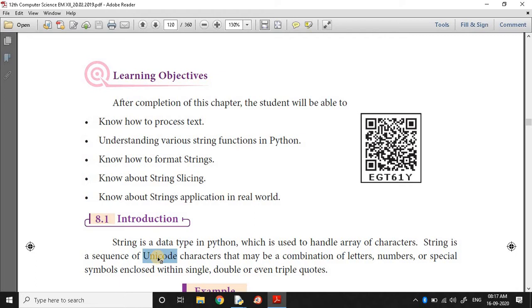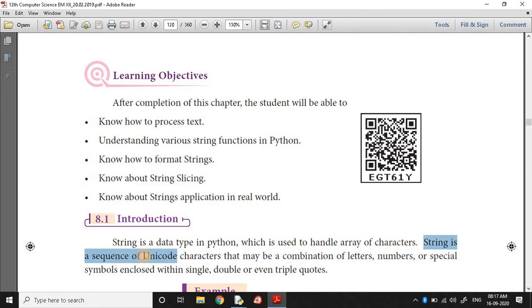In 11th standard, volume 1, chapter 2, number system, last topic, what are the character sets? We already studied this. Up to C++, ASCII character sets are used. After that, all programming languages use Unicode character sets. Java also uses Unicode character sets. Python also uses the Unicode character set.